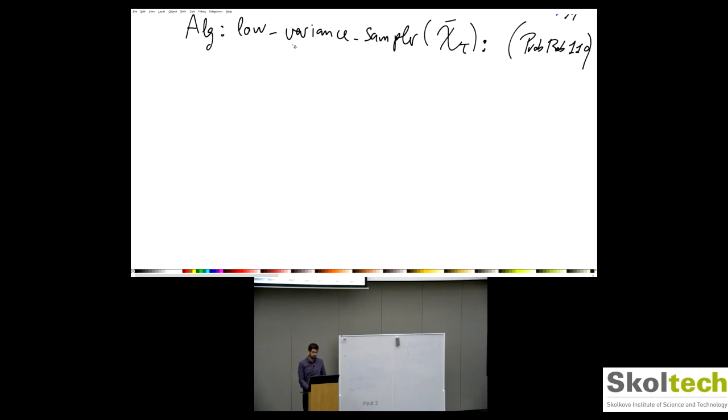If you see, this algorithm is called low variance. What we are looking for is a resampling algorithm that is low variance. High variance would be the independent resampling strategy. It's not an estimator, it's a resampling strategy. And high variance in the sense that your diversity gets reduced.